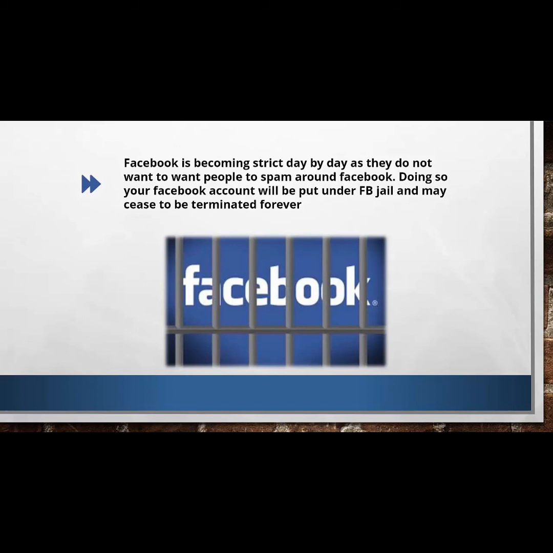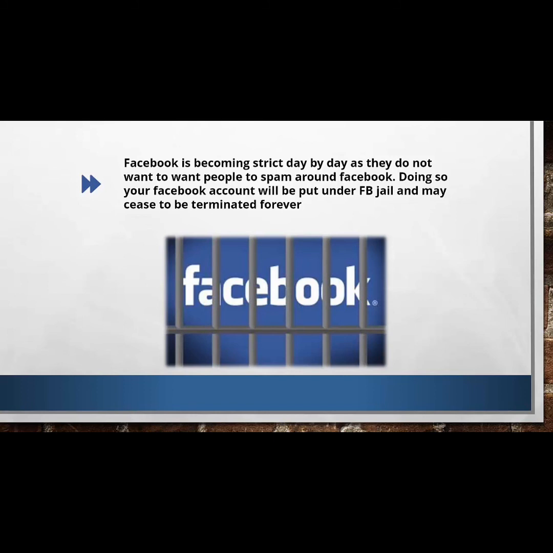So doing all these annoying activities, which Facebook does not like, things that are strictly no-no when it comes to Facebook's policies and procedures, will put your account under threat. First of all, Facebook will put you under something called the Facebook jail. And if you continue to do those things which Facebook already warned you about, they will also terminate your account forever. Facebook does give warnings and puts your account on hold for a period of 7 days to 30 days. And then, if you do not abide by the terms and conditions, they might seize your account forever.